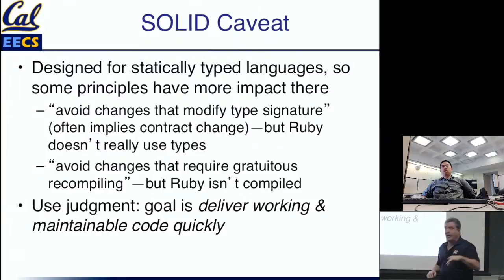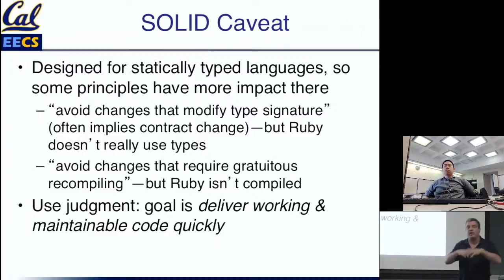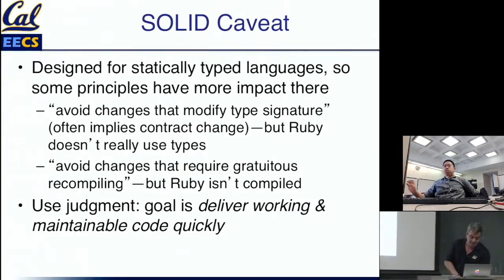But nonetheless, I still think the SOLID principles are useful, because the emphasis is how can you make your code reasonably elegant, but also accommodating of a certain amount of change at those extension points. And just because you don't have to relink the library every time you change it, doesn't mean that you should not be worried about that, because whoever maintains your code going forward is going to have to think about it.